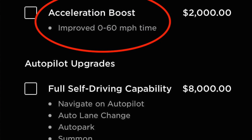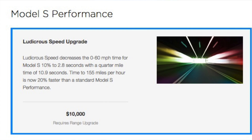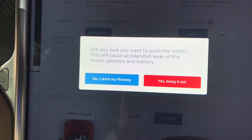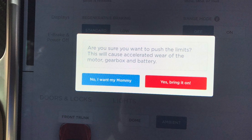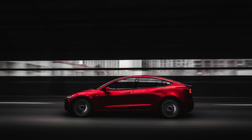Looking at the base configurations of the performance model, we are likely going to be clocking in at 680 horsepower, with a boost option you can unlock up to 700-plus horsepower with an acceleration boost within the app. This is very similar to what they did with the Model S and Model X with the P90D and eventually the P100Ds. So this is really mind-boggling — it's insane that a car this small can have 700 horsepower to unleash, and this is exactly what the team envisioned when they talked about the Model 3 Performance Ludicrous.